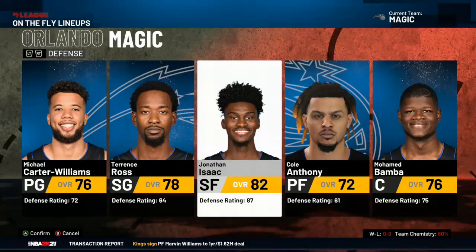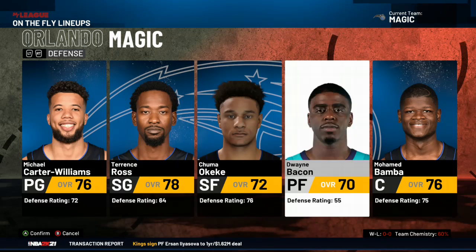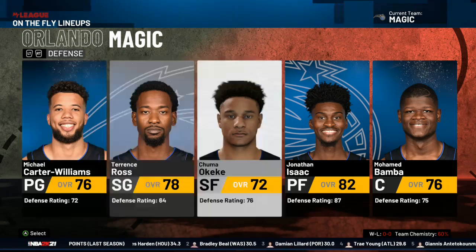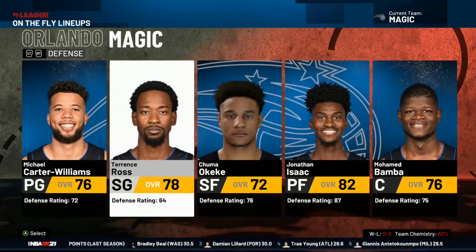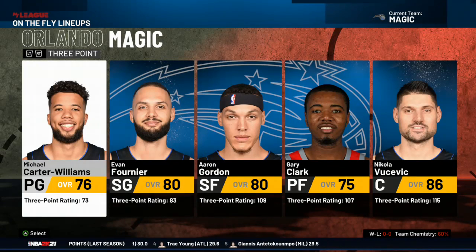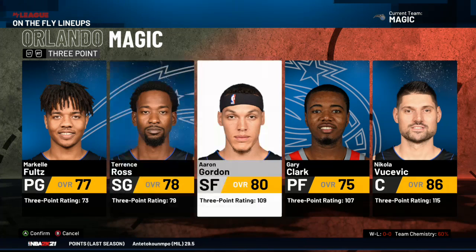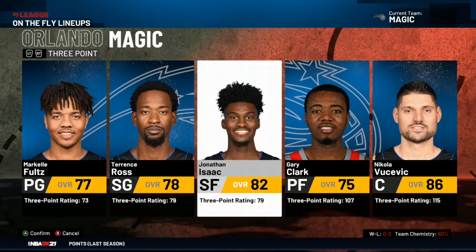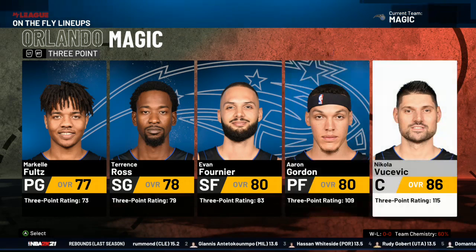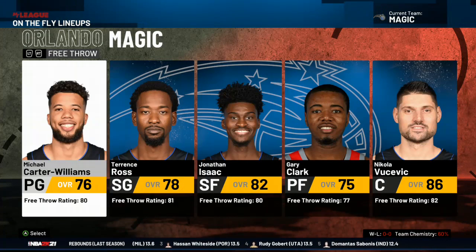Let's see my defensive lineup. I'm going to get Chuma in there. Get Isaac playing the 4. And then I like this as the backcourt. Michael Carter-Williams, I like him on defense. 3-pointer. This is going to be kind of a fun group too. This is going to be where I run 3 guards. And then actually have Aaron Gordon in as my power forward for that.